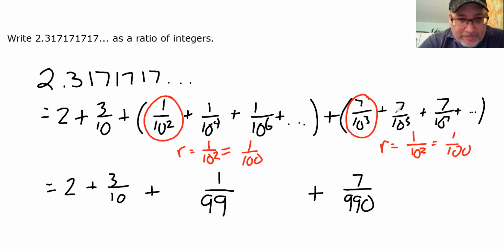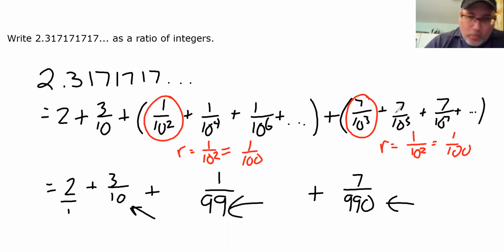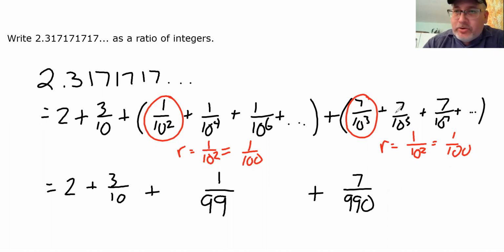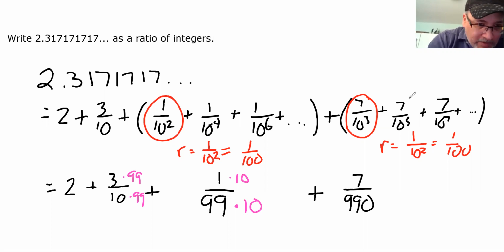Okay, so now what we have to do is figure out what these fractions add up to. Looking across the denominators, 990, 99, 10, and 1, it looks like the least common denominator of all four fractions is going to be 990. So we need all of these to have a denominator of 990. We'll multiply this fraction by 10 to get the 990 on the bottom. For the 3/10, we can multiply both sides by 99. I get 990 on the bottom. And for the 2, we would multiply both sides by 990.